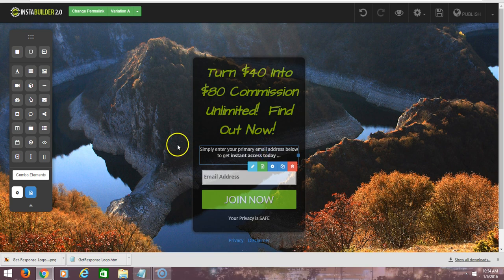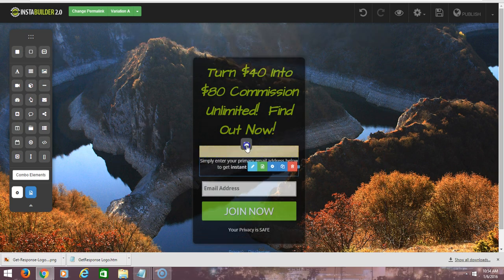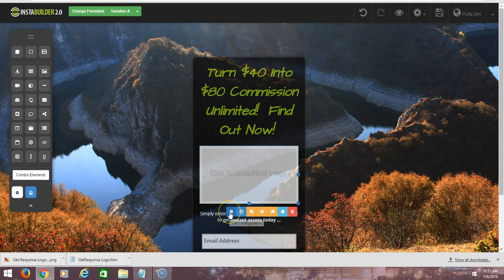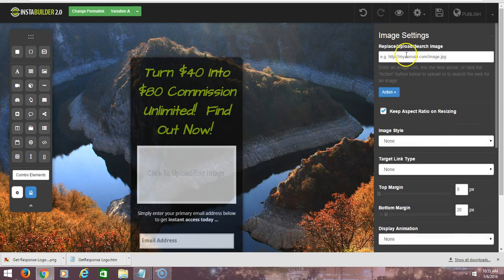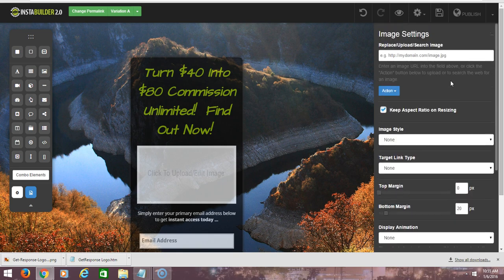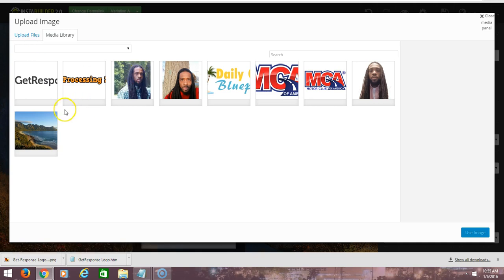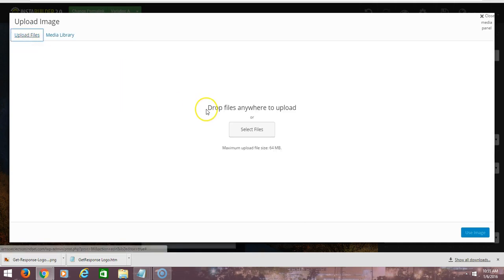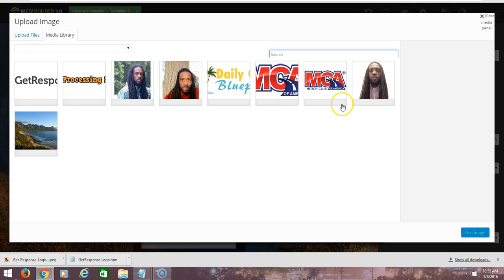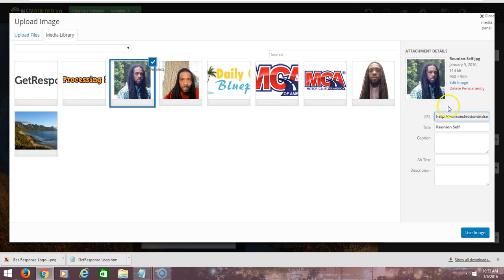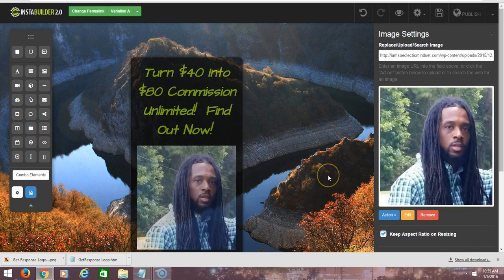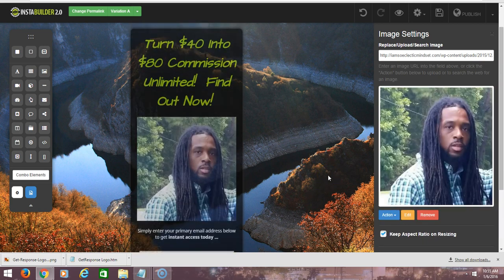Also, you can change this right here. And also, you could add boxes and stuff. I wanted to add an image. I could put that right here, and I could upload an image. Go over here to the side panel, and I'll just click right here and hit upload image. While that's searching, since I already had an image up here, when you want to upload an image, you'll hit that, and automatically it will upload whatever file you have. So I'm gonna click on this image, use that. See how you can do that? Pretty cool.